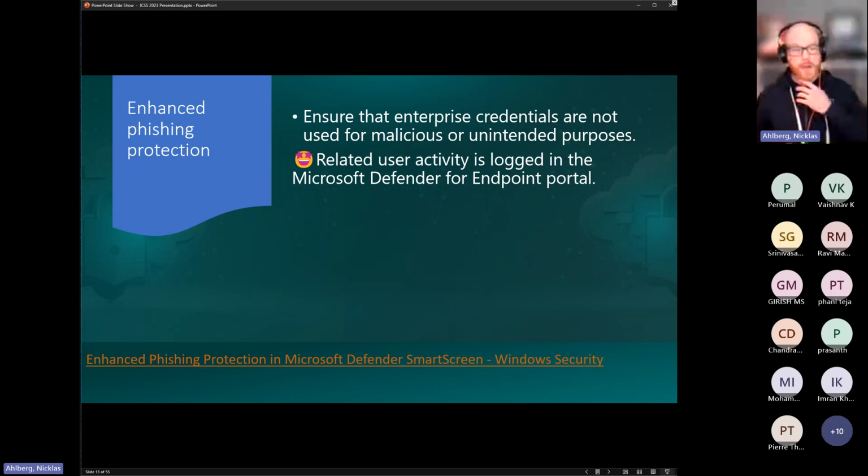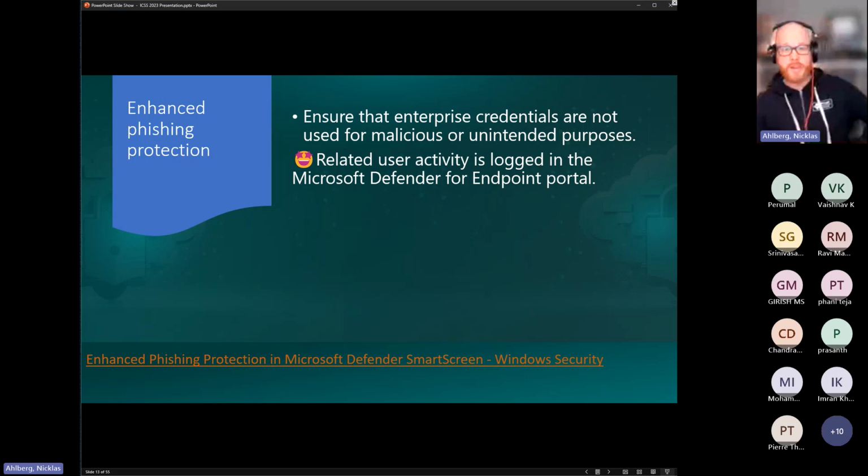And also within Notepad, which is pretty common nowadays. I've seen a user saving all of his passwords within a Notepad document, and that's obviously not good.